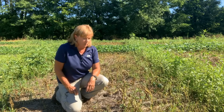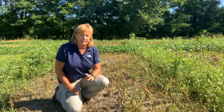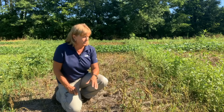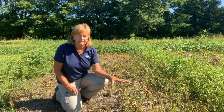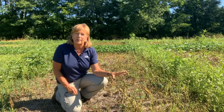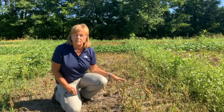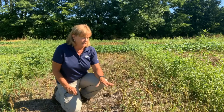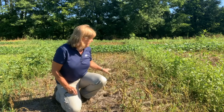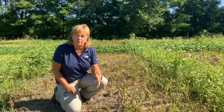Actually, one thing in looking at this trial I've been impressed with is the combination of Enlist 1 and Liberty together. When you think of Liberty on taller weeds like this, and these are off-label, again, we do this for adjuvant work so that we can challenge the differences between adjuvants by targeting taller weeds. If you were on label, you'd have really good control out here. But how often does that happen in a real field situation?